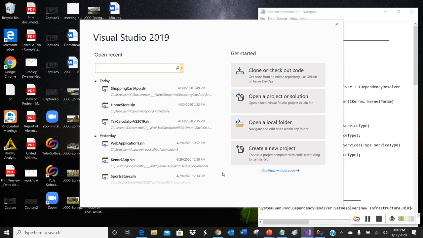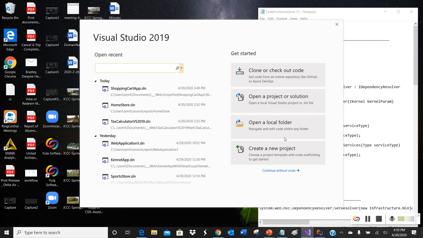Now we're going to create an application that I'm going to call the HomeStore application, and it's going to display some products along with their categories. And that's what we're going to eventually have within our database. We're going to have a table with a bunch of products in it, and each of those products has a category, so we'll also have a table in our database called category, and that will hold the different category names. So anyway, it's going to be very simple, just so that we can create something simple and then see how we can connect it to a database.